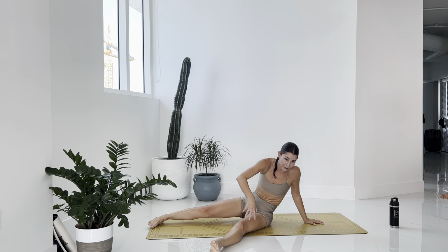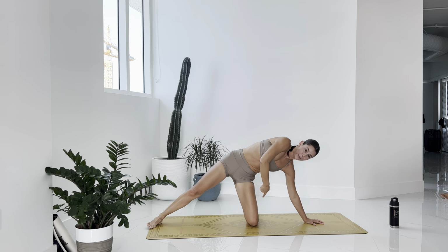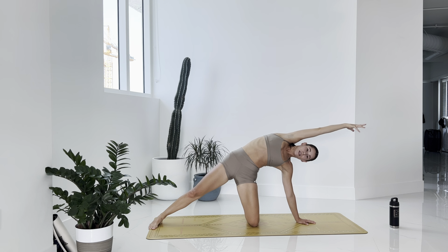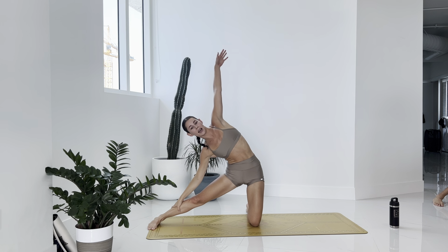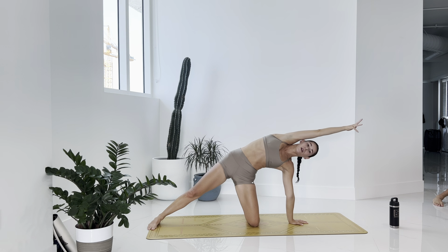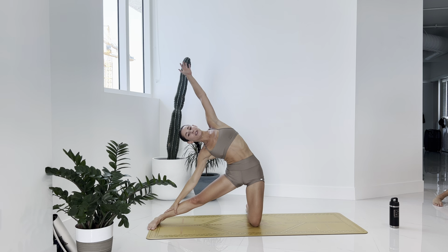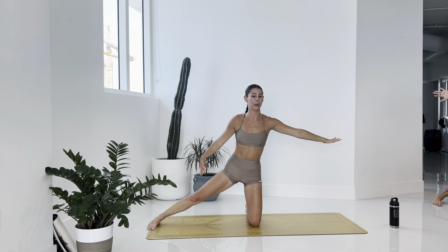And then we take this left knee and you just take it to the center of the mat with the left foot behind it. Beautiful, right hand sweeps overhead. Deep stretch here. Inhale, right hand to right thigh. Exhale, left hand, right hand sweeps over. Inhale, right hand down to that thigh or down to the calf. Deep side body stretch. Exhale, left hand plants.